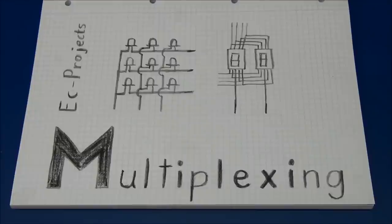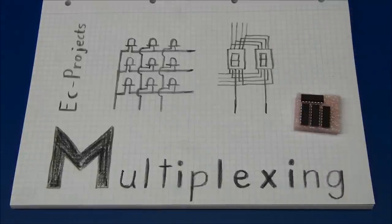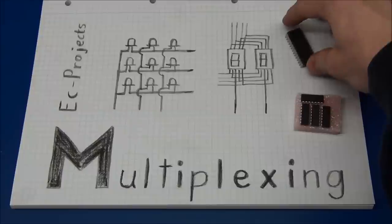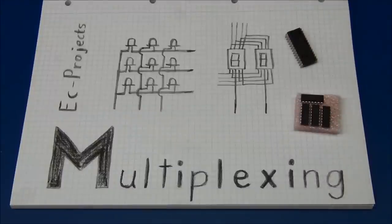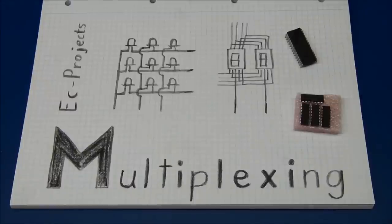So in my two latest videos I have been showing a circuit where I used multiplexing with a microcontroller to drive some 7-segment displays. I also mentioned that one of these analog to digital converter chips uses multiplexing for the output signal. So I thought I would make a video that explains what multiplexing is.